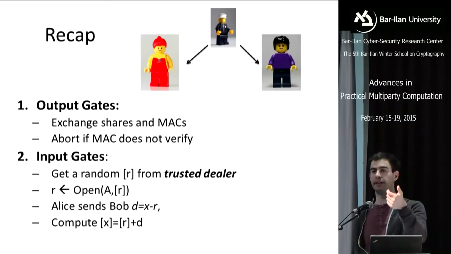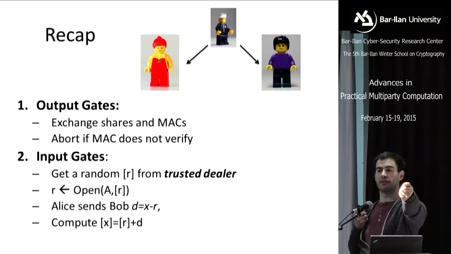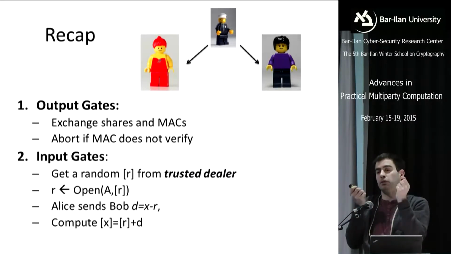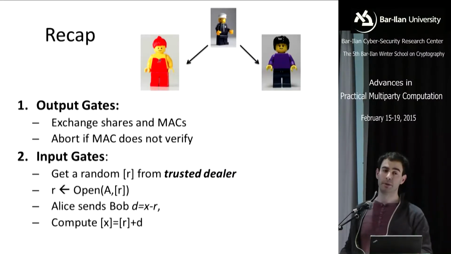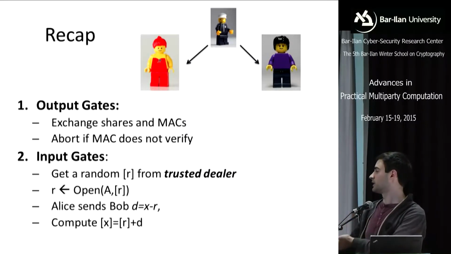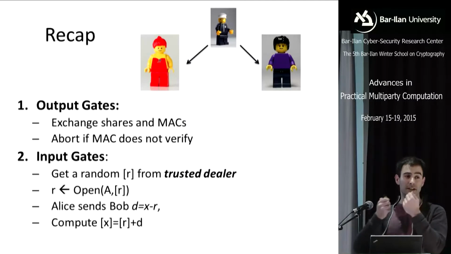Why does Bob know which input he's using? Because the input he's using is defined by the difference between the message he sends and the randomness he gets from the trusted dealer, right? He knows which message he sends. He knows which message he gets from the trusted dealer. So his input is well defined as the difference between these two values. And this is what we do here. We simply have a way of saying, now we know that Alice knows what her input is because she knows what she gets from the trusted dealer. She knows what she sends to Bob. The difference is her input.